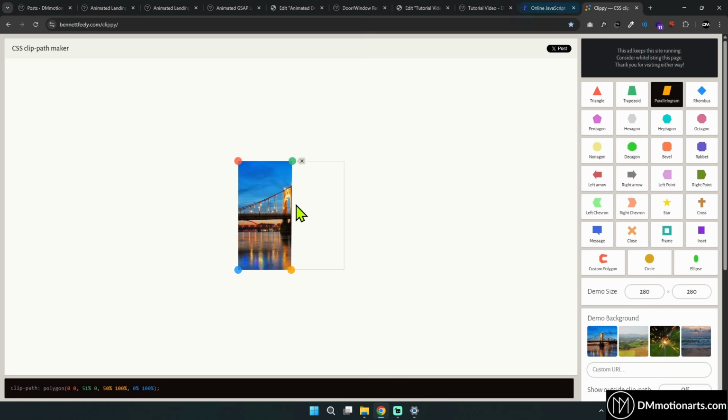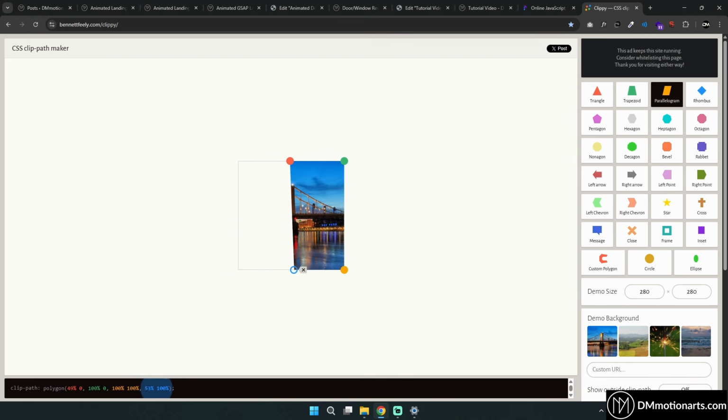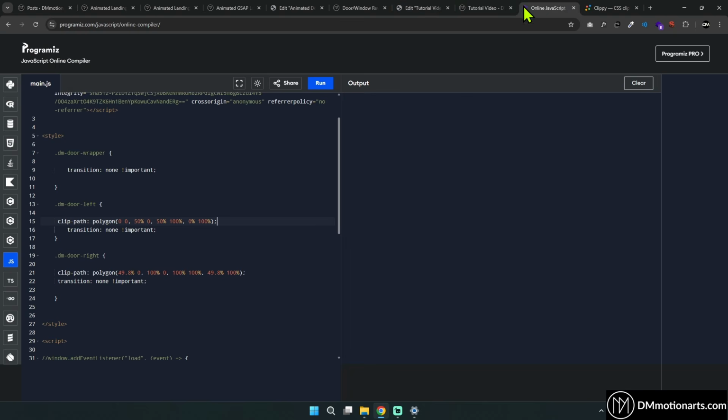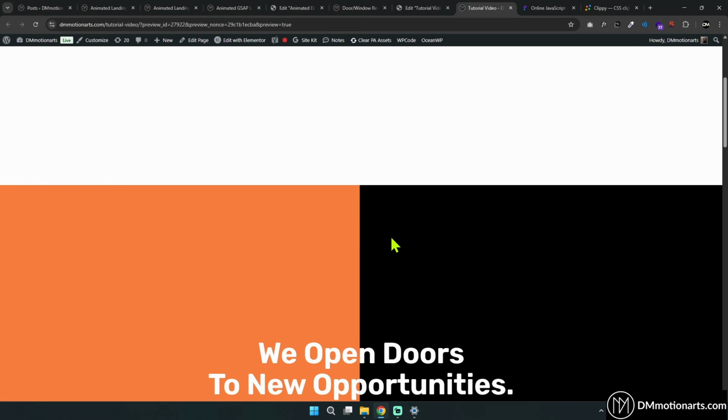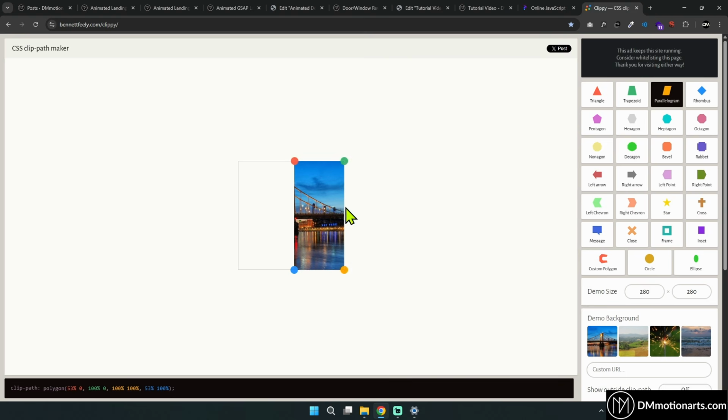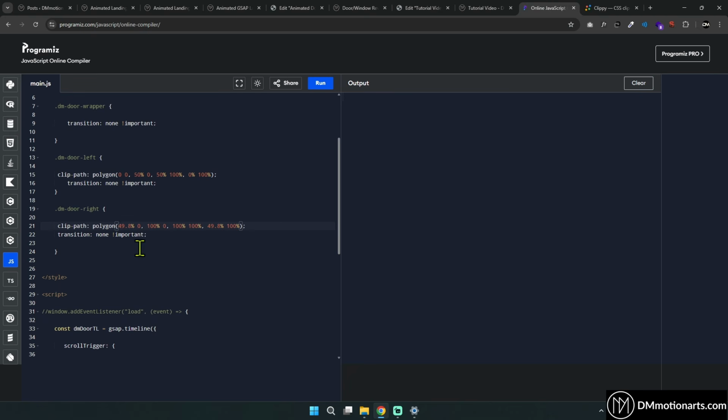And for this right one, we do the opposite of it. So we do something like this by using clip path. I already have a video on my website called clip path. It comes in handy so many times, so you can watch that video. But that's what I'm basically doing. I'm cutting the left one at 50% like this, but I just copied the code from here. And for the right one, I'm doing 49.8, that way it's slightly overlapping on top of each other. That way we do not see that weird line in the center.